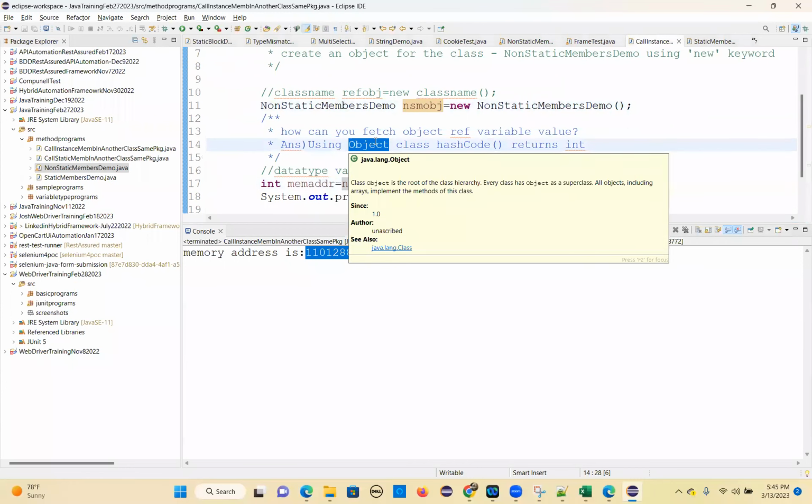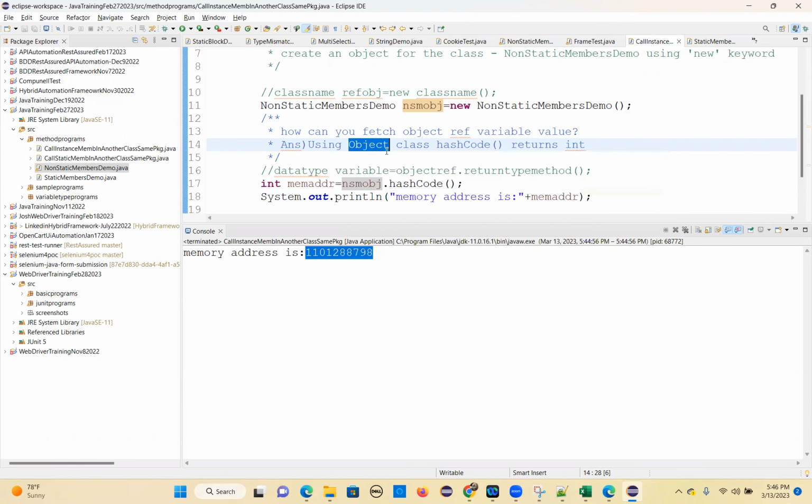Object class is the superclass for all the Java classes. That's all about how you can fetch the hash code value of any class. If you want to fetch the hash code value, you have to use this hashCode method.